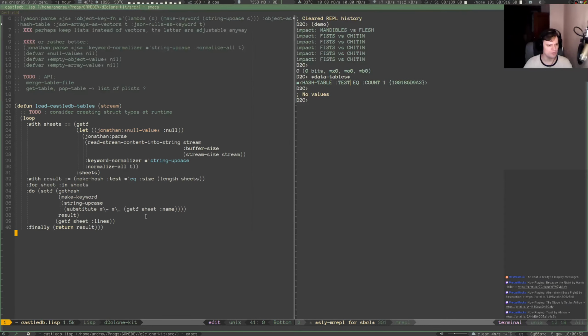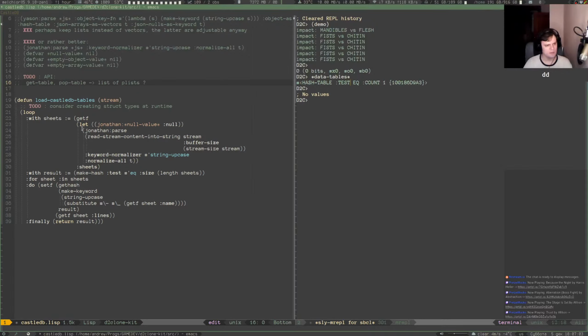So I would want some sort of an API, and perhaps I wouldn't need that because I will store all of the tables in a single file. So, get table, pop tables. Well, actually this function returns this list of lists, so I only want the accessor for that. So let's see, this function would take, I'm not quite sure the name yet.